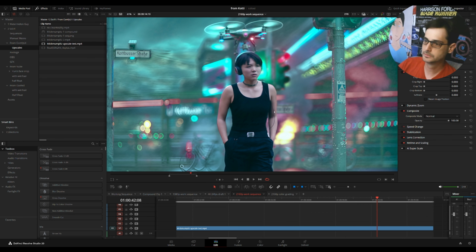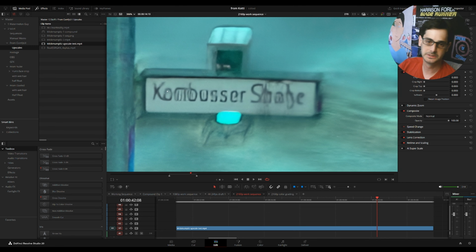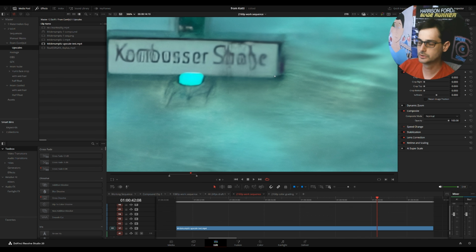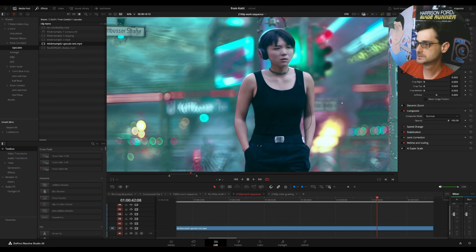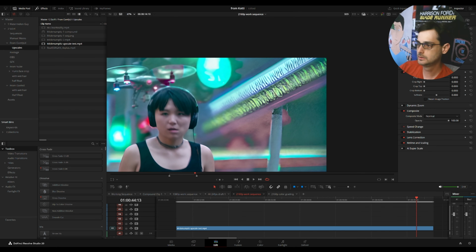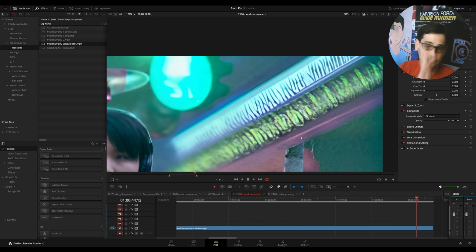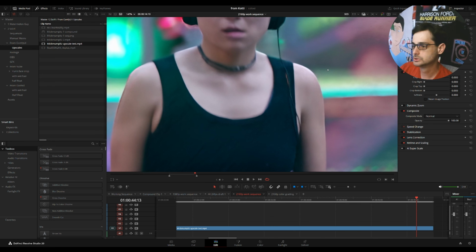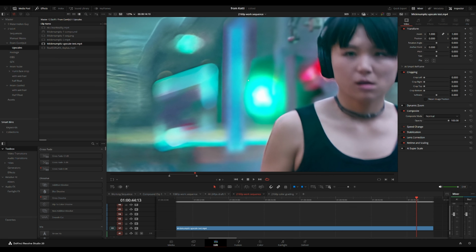Okay, let's stop here for a second and let's zoom on the sign here. This is unacceptable. As you can see, this area is in focus, and this area is not in focus, besides the fact that the text is completely messed up. You can see the same issue on the other side of the image over here. If I scroll a little bit more to the end, here you can see this area of the shot is in focus, or tried to fix the focus, and here is out of focus like in the original image. Also here, it tried to refocus this area, and it looks really, really bad.